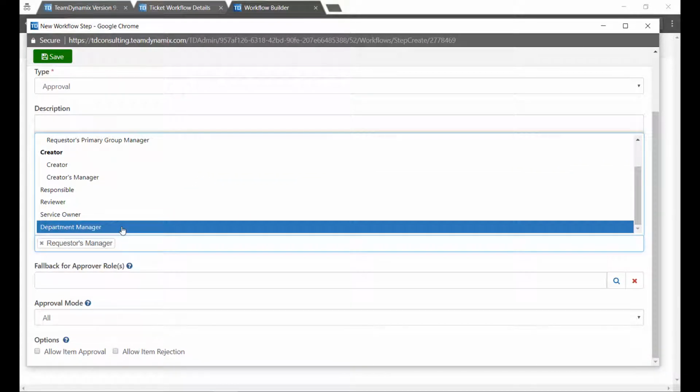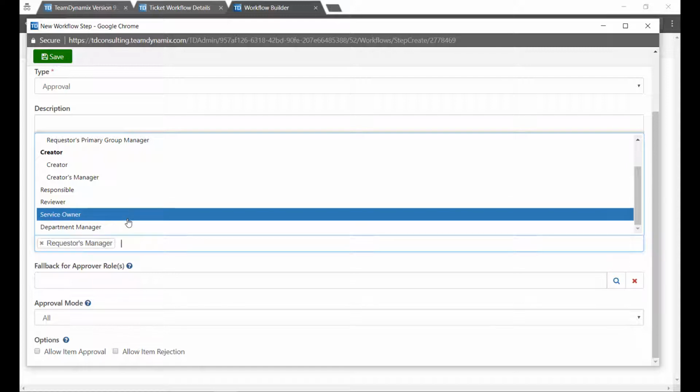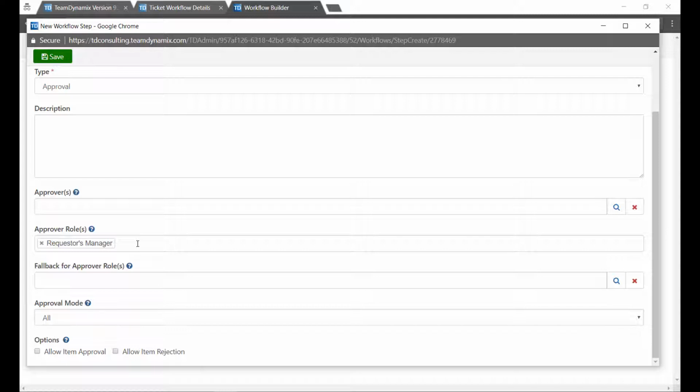All of these can be used as variable approvers, as we refer to them, and that's going to insert the correct approver based on some details of the ticket. Again, who created it, who requested it, the requester's manager, and so on and so forth. In my example here, I want the requester's manager, because for the person making the request for the new computer, I want his or her manager to actually approve the request.